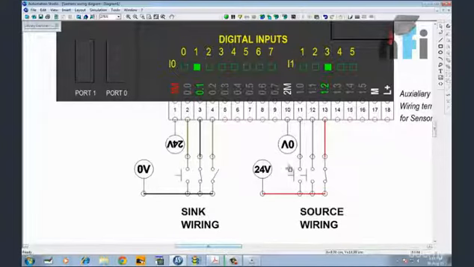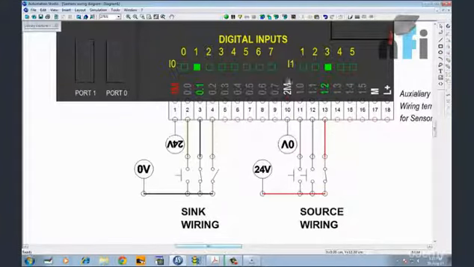The only difference is here the common is connected to 0 volt. Now 24 volt is being sourced from this input to the input of PLC. So this input is on, so this 3 is on. So this 1 is with respect to this one, second is to this one, 3 is to this one. So this input is on because 24 is given to the input and 0 is connected to the common.